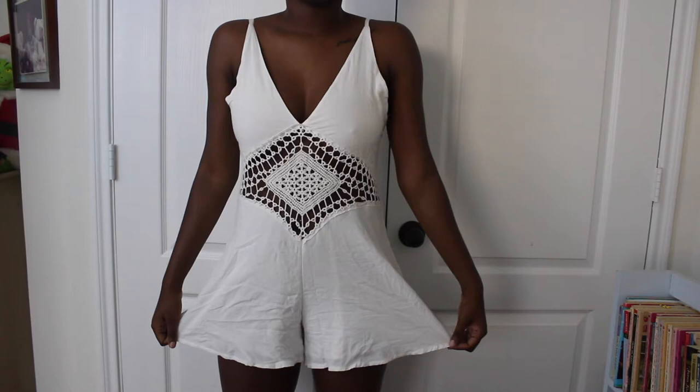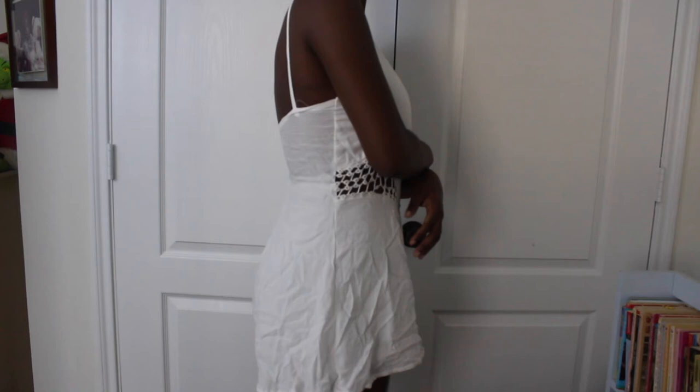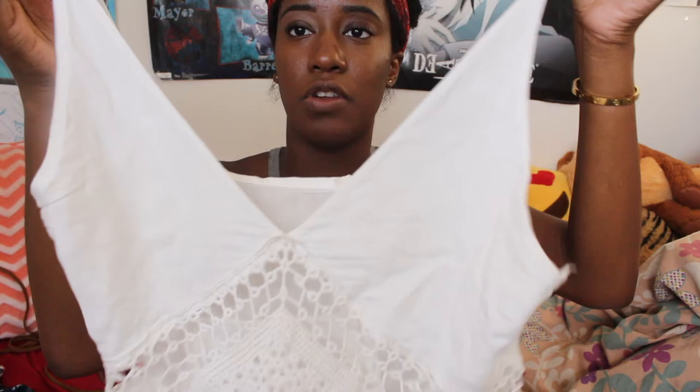Another thing I was also looking for was rompers. I found rompers on AliExpress — it's this white one with netting right here. It's really cute because your skin peeks through. It's like flowy shorts. This is another item you can eat in and be perfectly fine. They also have long sleeve versions, but I wanted the short sleeve because I don't own a lot of white and I want to wear more of it.